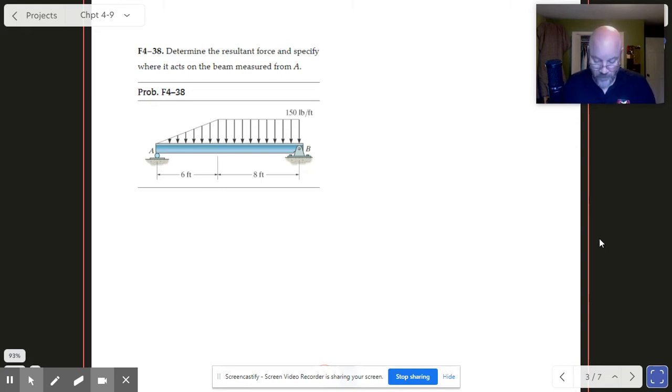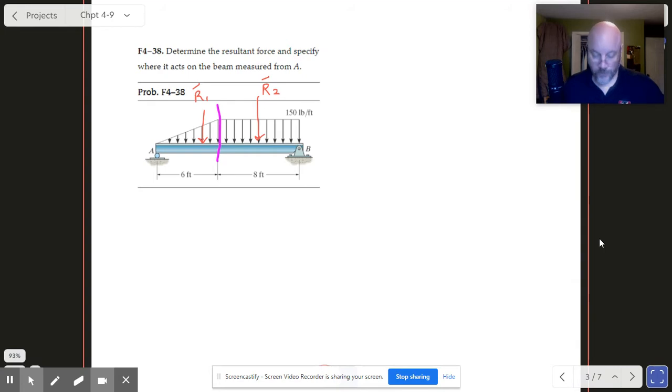All right. So here, our density function is really in two pieces, and we can cut this thing right here, just like this. And so we're going to have some force here. We're going to reduce the load to some force there, maybe we'll call that R2. And over here, we're going to reduce it to R1, and we'll put it at that location there. So how do we find the magnitudes, and how do we find the locations?